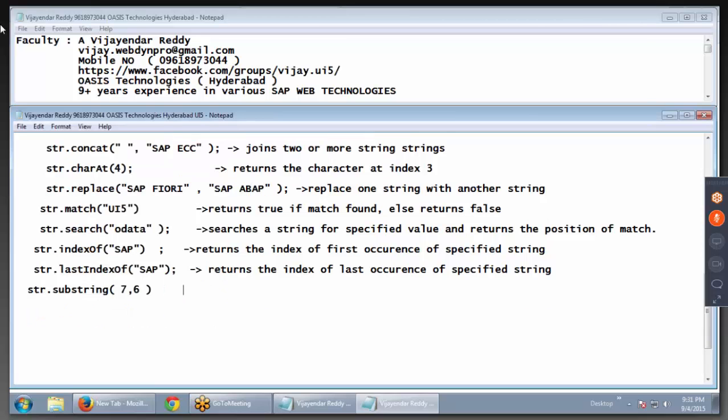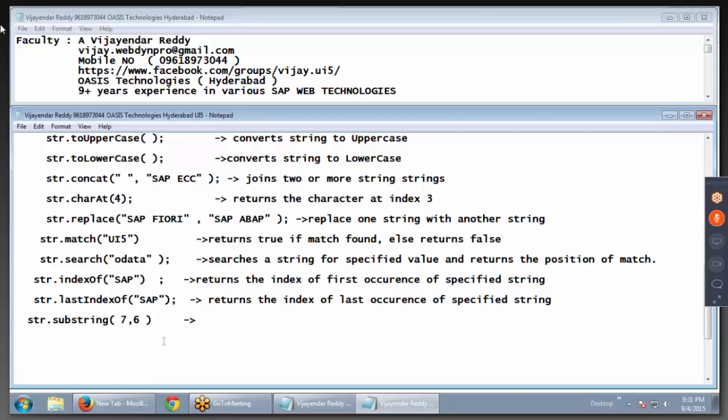If I use 7, 6, then it returns the substring from index 7 and up to the next 6 characters. That's the behavior of the substring method.